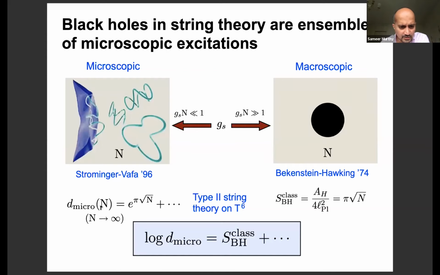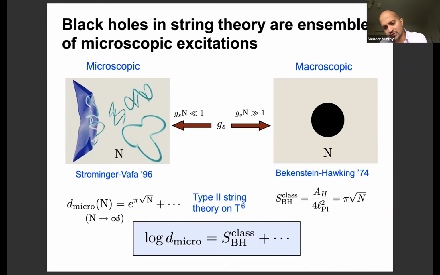I just showed you one example here, which came soon after Strominger-Vafa, where the black hole is actually labeled by one integer called n, and the area is 4 pi times the square root of n. And what you have to do is to calculate the number of states in this ensemble, and then you have to estimate how many states there are as n goes to infinity. That's the thermodynamic limit, and you find indeed e to the pi square root of n.